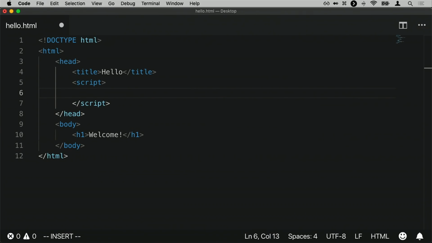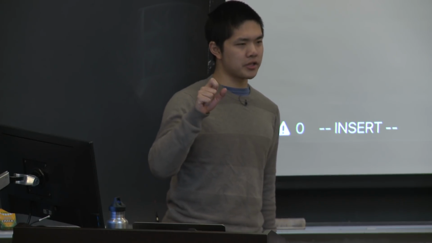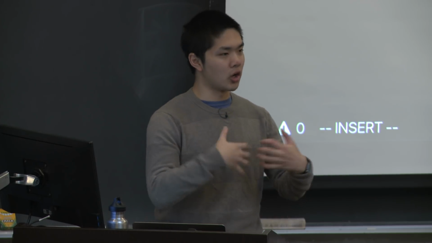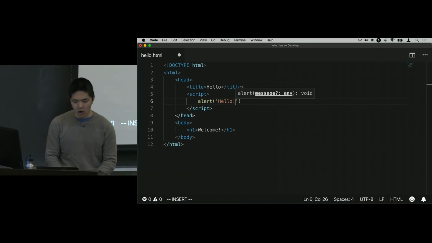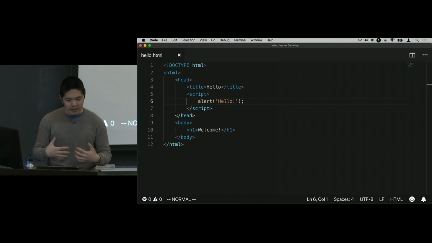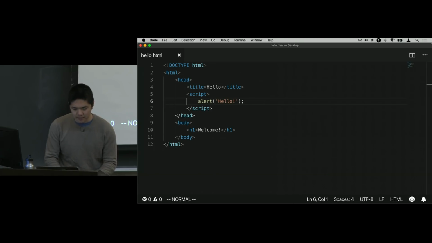And so the simplest thing we could do is something like alert, which is the equivalent of something like print in Python. But instead of printing to the terminal window, which you can also do in JavaScript, and we'll probably do a little bit later, alert is actually going to display a graphical visual alert in the user's web browser. So we could say alert hello, for instance. And that is a very basic JavaScript program.